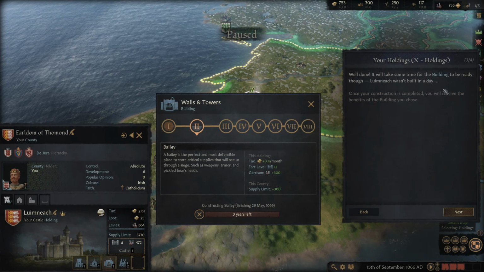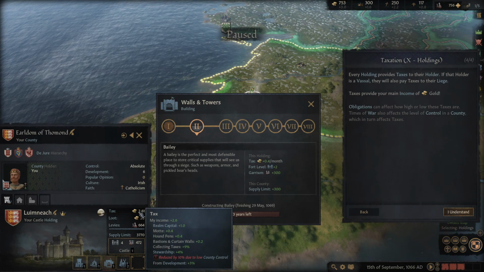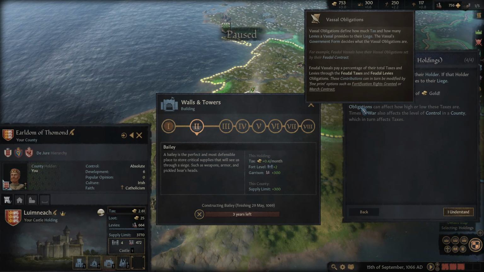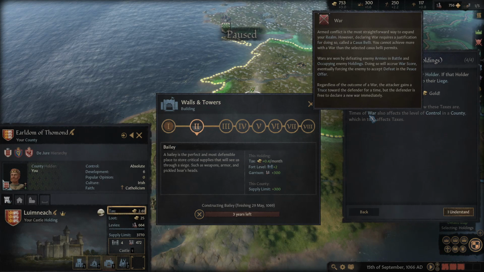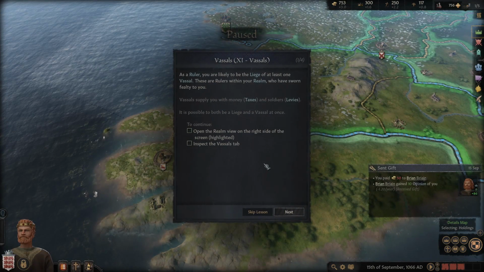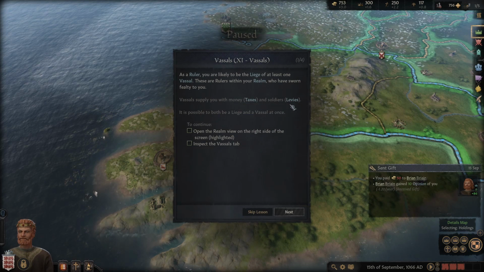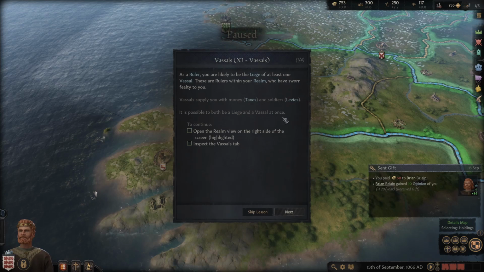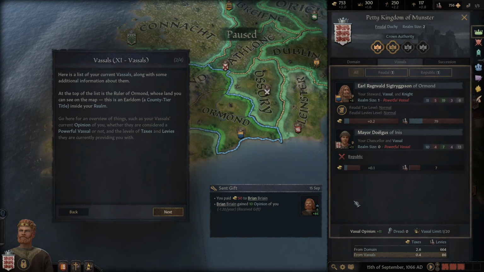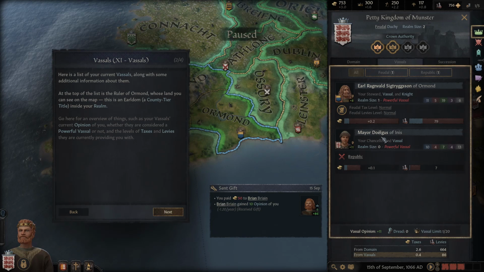It'll take you some time. And what do? Every holding provides taxes. Yes. Obligations can affect how low or high these taxes are. Vassals. Okay. They will supply us with taxes and levies. Possible to be both a liege and vassal at once. Okay. We have a couple. We have an earl and a mayor.